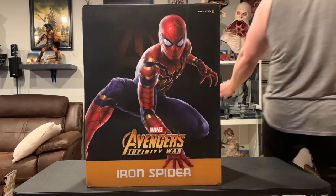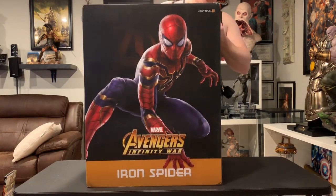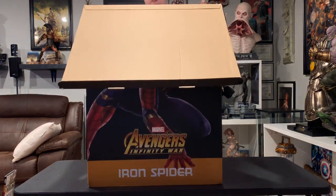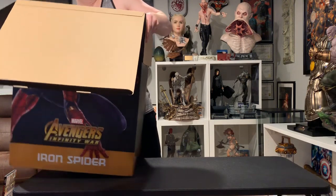I am super excited today to bring to you the Iron Studios Iron Spidey statue. Now, we've only seen in hands from a Chinese collector. As far as I know, as of right now, I'm the only US collector to get this. This is limited to 730 and it actually already is sold out. It's waitlisted on Sideshow's website.